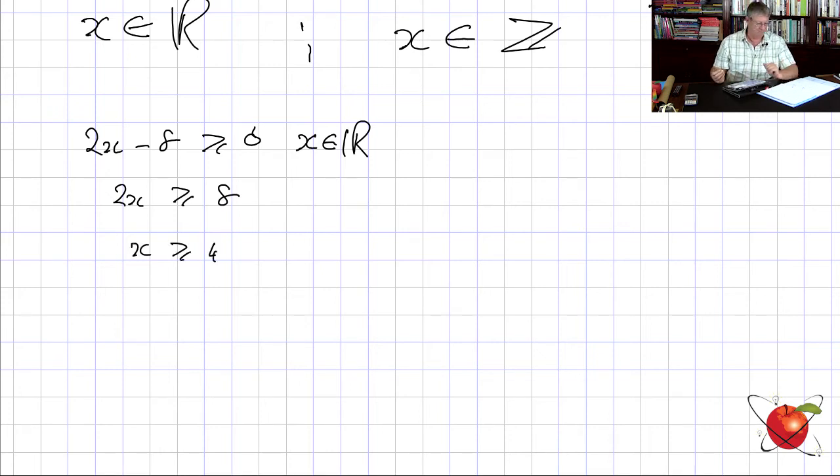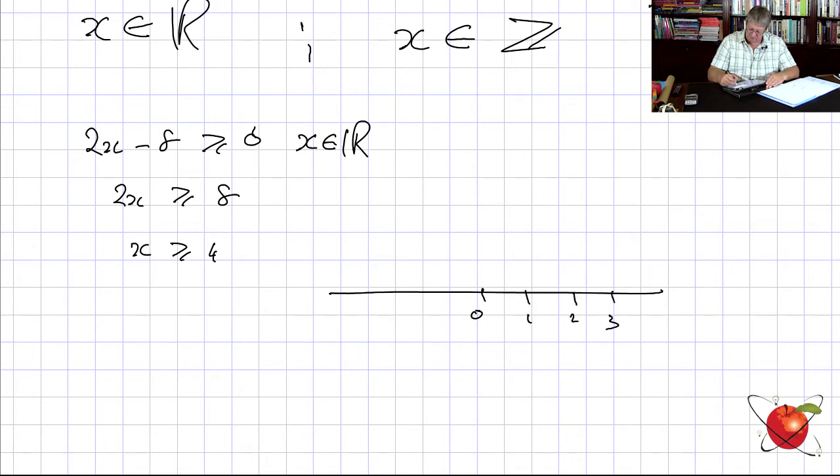So far, so good. Right, now we say put it on the number line. Draw a number line, naught. Now where do I go? Step 1, I say, right, put in that boundary. My boundary is 4. So I'm starting at 4. And I say, okay, can I be equal to 4? Yes. Therefore, I'm a solid dot.